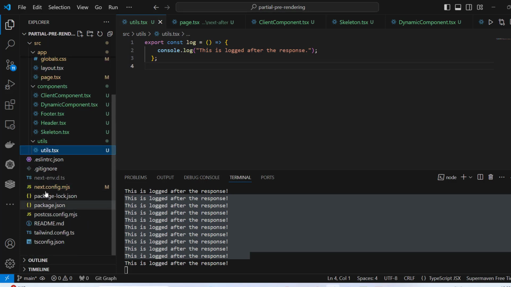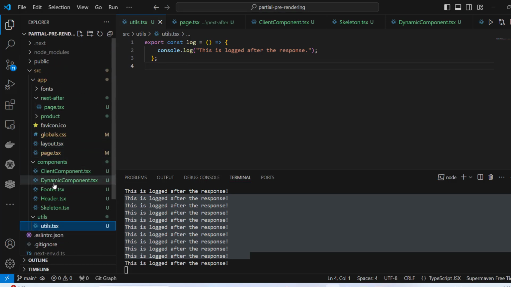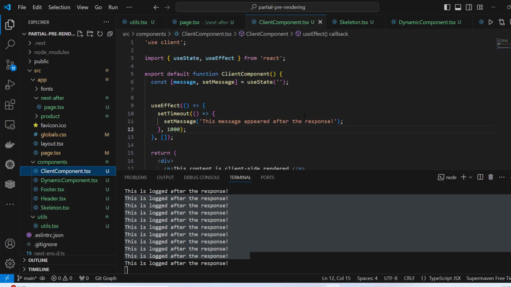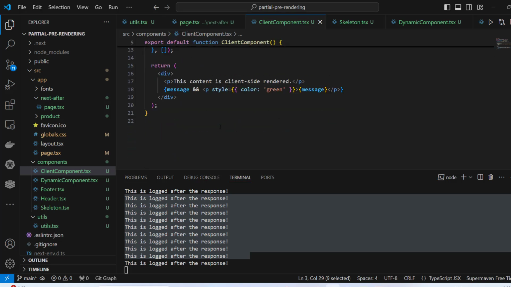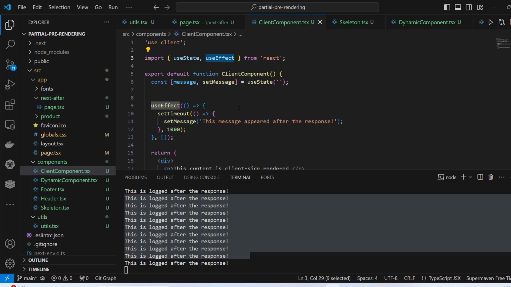In the client component, this message appears after the response. As you are using useState and useEffect, which is not aligned with the server component, that's why I'm taking it separately.